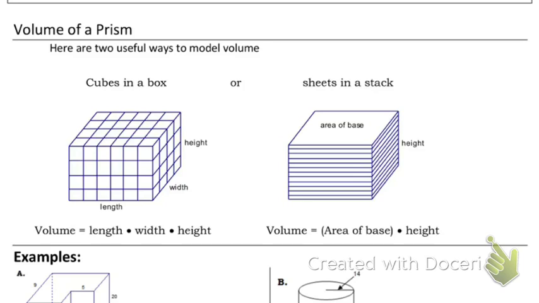In other words, if you had like a plank of wood, and we stack it all the way up, I can figure out how much wood is actually there if I come up with the length and width of one piece of the wood and how high it's stacked up. That's what's happening here. We just get the area of the base and we stack it how many times it is. That's going to be its volume. So area of our base times our height will give us our volume. But if you look back at this, that's exactly what this formula is saying, because length times width is the area of the base.